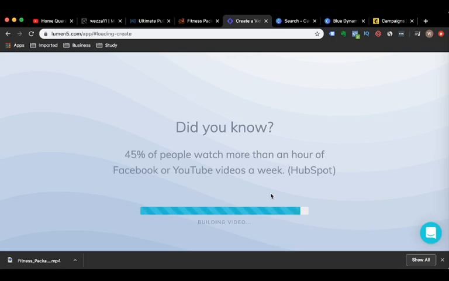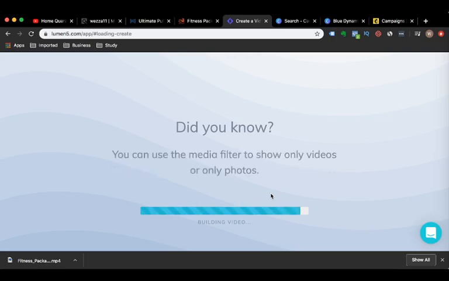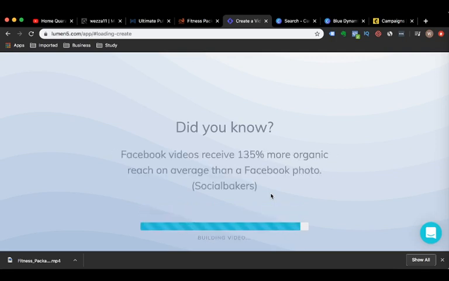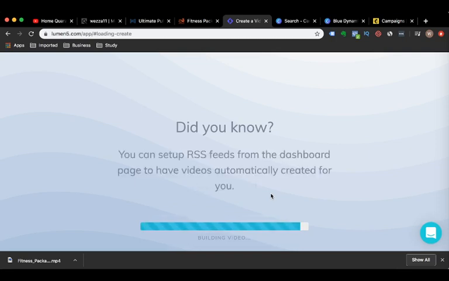It takes a little bit of time, and sometimes it takes a little bit longer because there's more information on the page.